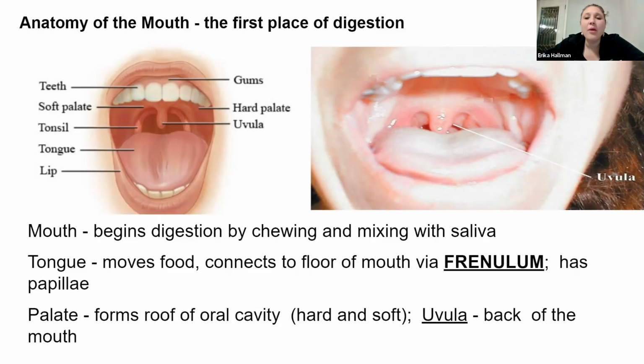All right. So we talked about the oral cavity. Let's talk about the parts of the oral cavity that we didn't cover yet. If we look at the oral cavity from the front to the back, we of course have lines of teeth and gums. The hard palate, if you put your tongue right behind your top teeth, you should feel little ridges. Those ridges of your hard palate show you the part of your oral cavity that is supported by bone. So your hard palate has bone behind it.